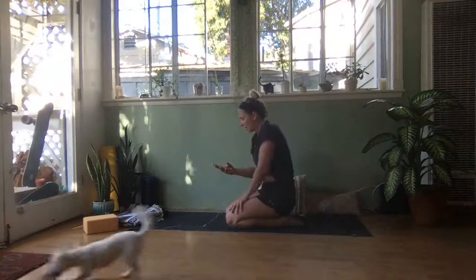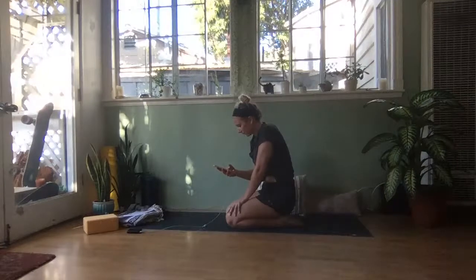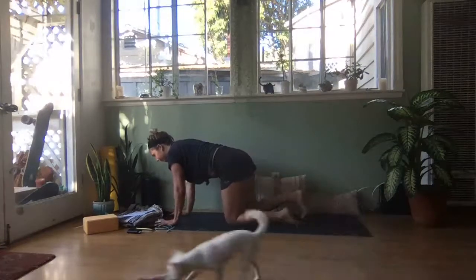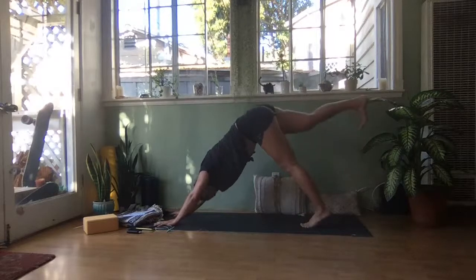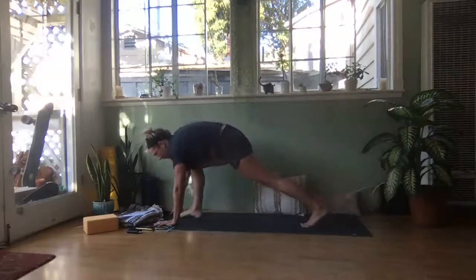So breathing in downward facing dog. One more breath here. And exhale out. Inhale, reach your right leg to the sky. We're going to add on a little bit from here. And then exhale, step it forward in between your palms.